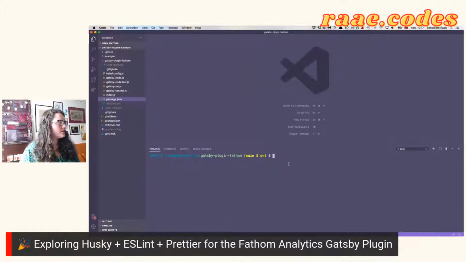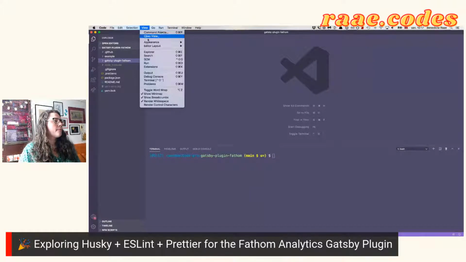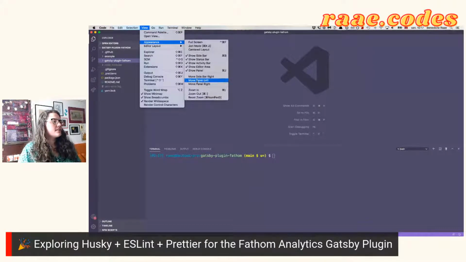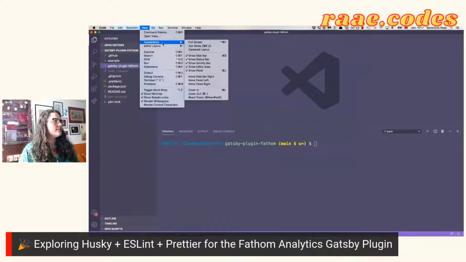But the only thing I want to change, because I think for this project I am using yarn and not NPM, and I'm doing that because I need workspaces so that I can have my example Gatsby site here in the example folder. Let me know if this is... I'm going to do that. I am going to zoom in a little bit.